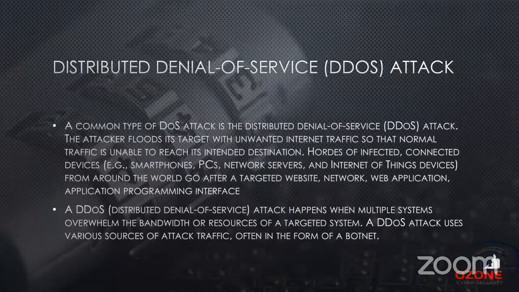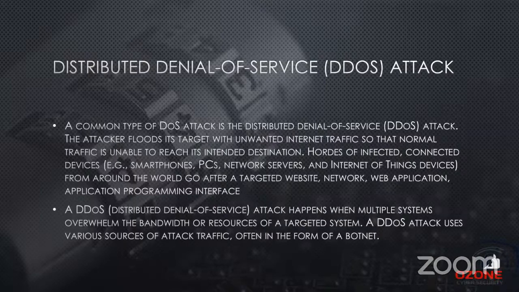A DDoS attack is a common type of DOS attack, a distributed denial of service attack. The attacker floods its target with unwanted internet traffic so that normal traffic is unable to reach its intended destination. So even a normal user can't get into the server. It uses infected or connected devices like smartphones, PCs, network servers, and Internet of Things devices. These are where the DDoS attack comes from.